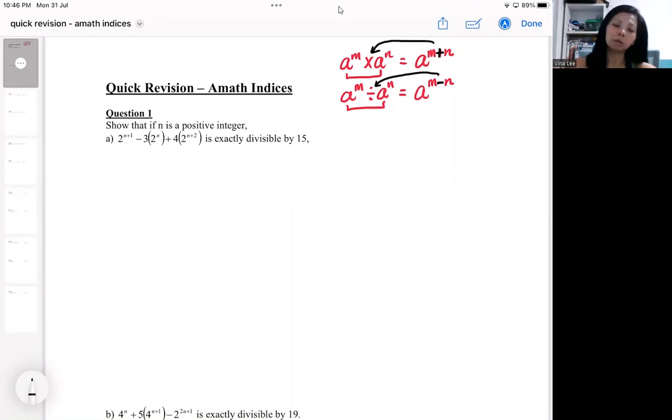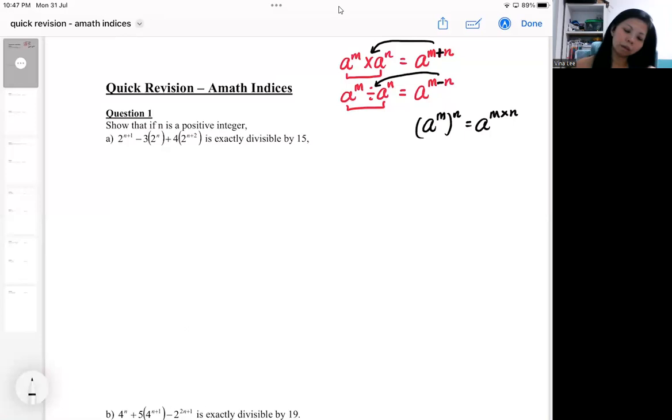Of course, another main rule will be the double power. The double power rule is also quite common. The rest of the rules will still be applicable, it's just that these are the few more frequent ones. Okay, so I will show you a few samples, then you will be trying to complete the whole thing.